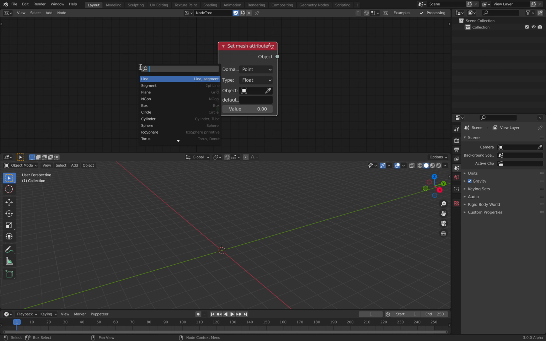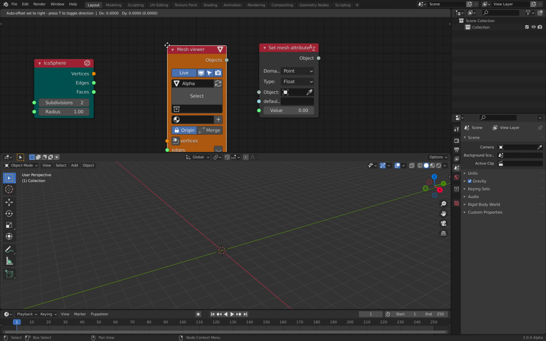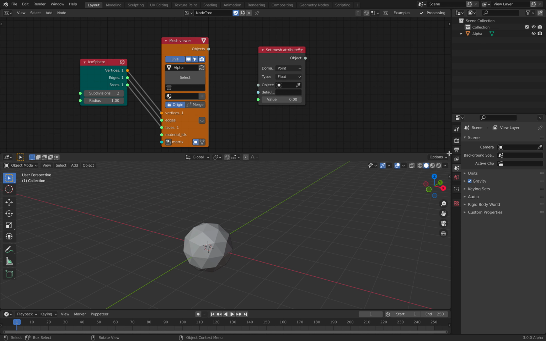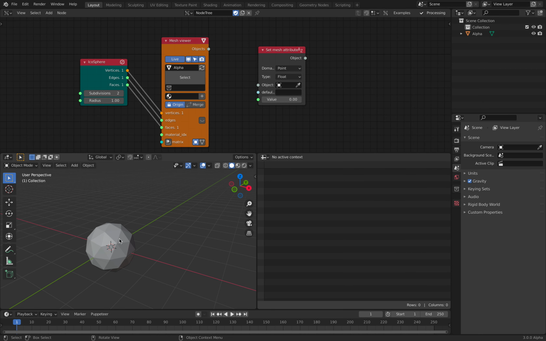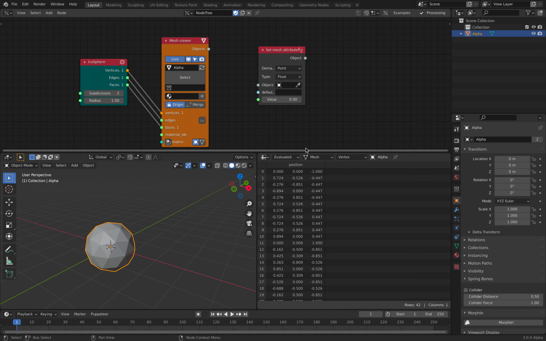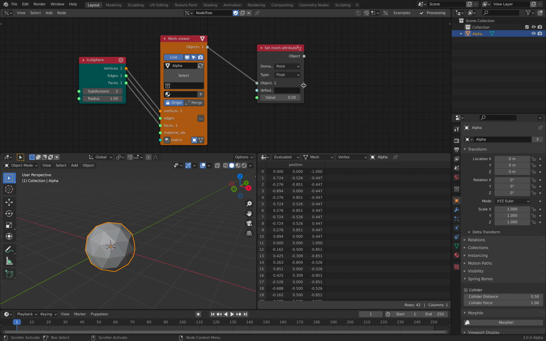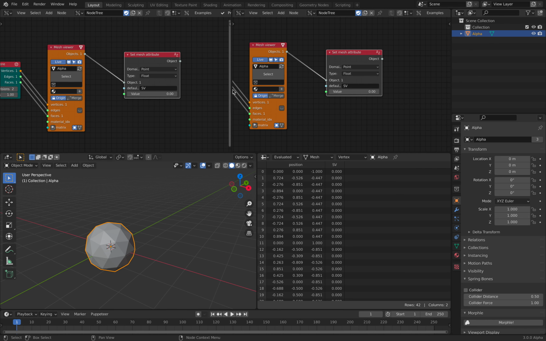So let's create something, for example, like an icosphere. And we're gonna mesh viewer this icosphere. So we have this icosphere, and we can monitor this object's points attributes. Currently, it only has like positions. If we plug this into this guy, and we create like a SV, suddenly we have new attributes. It's called SV.